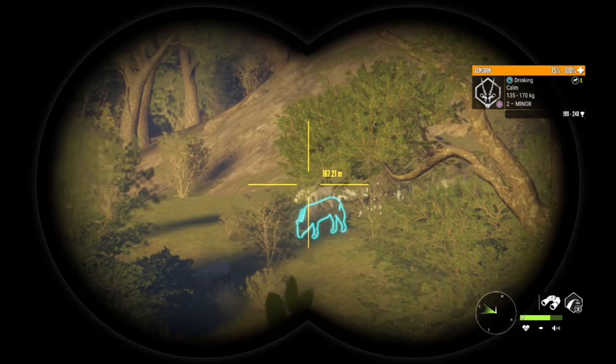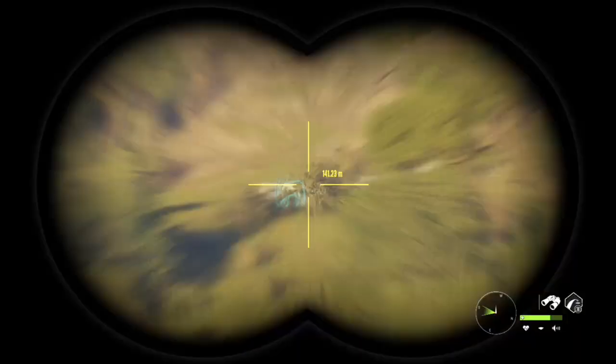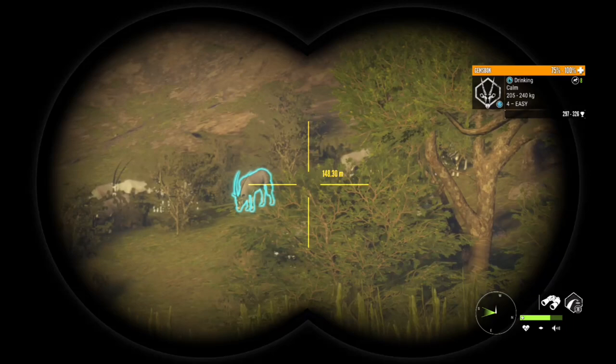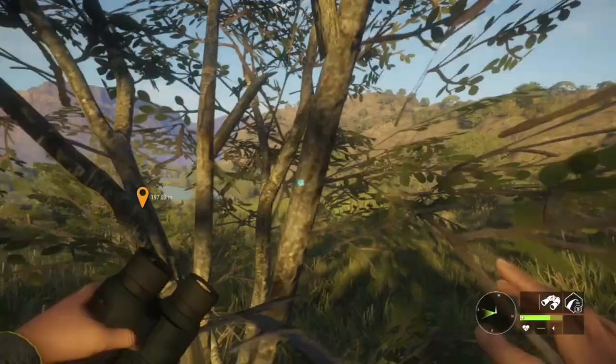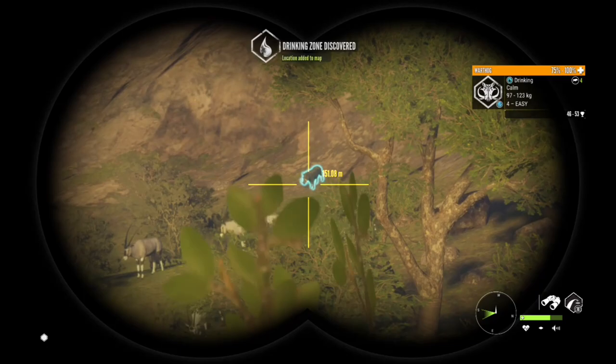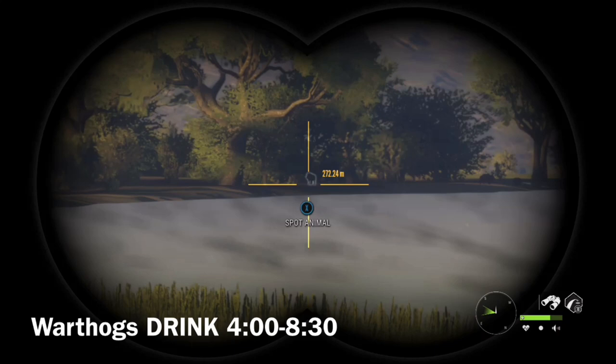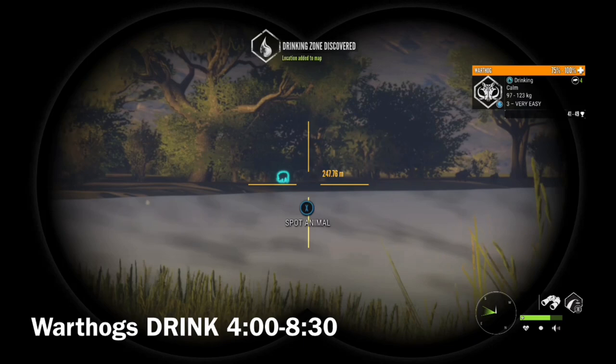This lake is one of my favorites for hunting warthogs. I have shot several diamonds off this lake but not in quite a while, so I am wondering if they have changed the — oh, that is a big gem spot. Very big for a level four. But as I was saying, this is a really great lake. I have shot two diamond red browns from this lake, two days apart, which was pretty crazy, but it was about six months ago and I have not shot a diamond off this lake in quite a while. The nice thing about this lake is that there are all kinds of warthogs and usually at least three different drink zones for them, and it is open so you can see them.